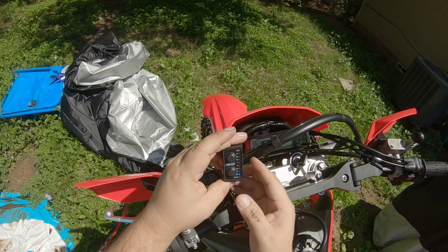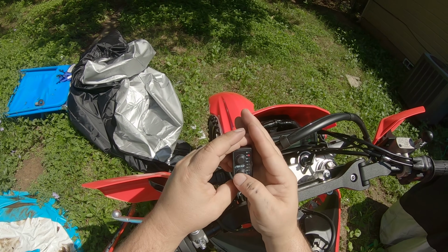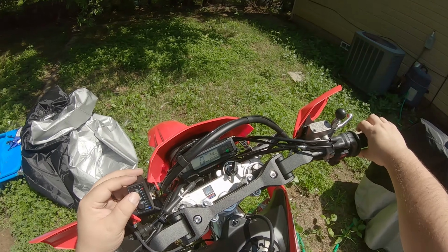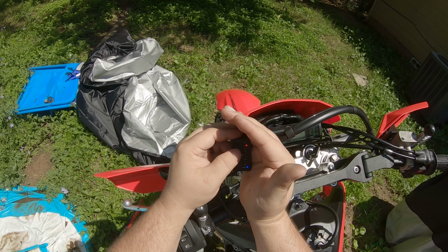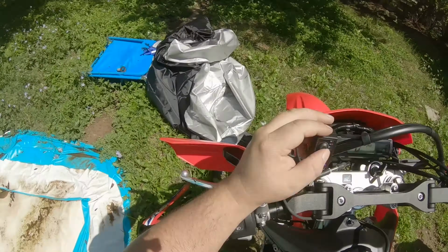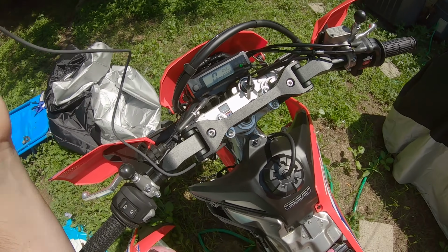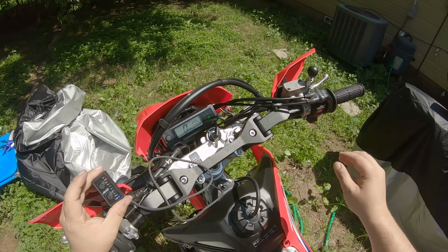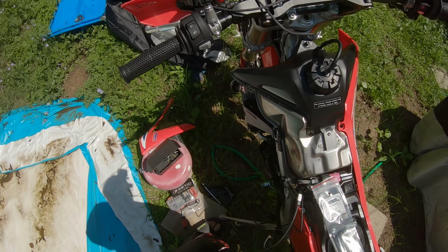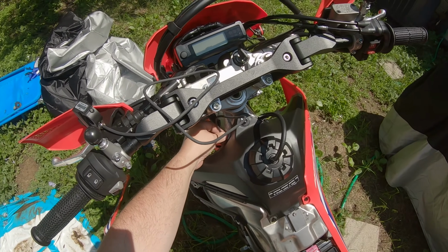Alright, I think map 4 is the one that... Alright, we're currently on map 4. I think 4 is the full power one with the stock exhaust. 5 is the one with the recluse. That smarts. All right. So other than a little bit of routing and tying off, we have a live Takamoto ECU switch. I'm going to do a separate video of how to do the rest of the setup on this because that's a little more esoteric.